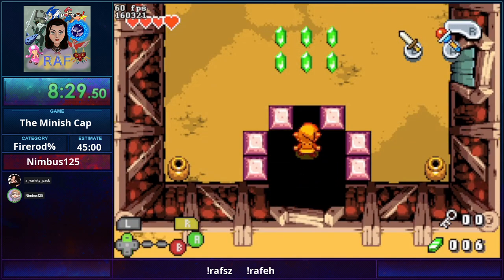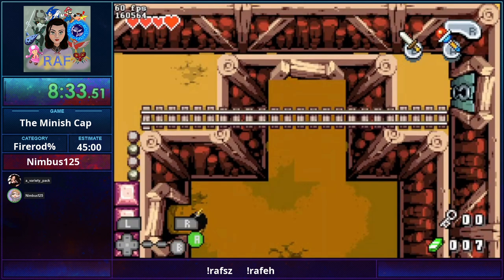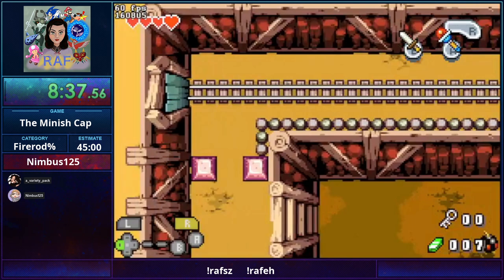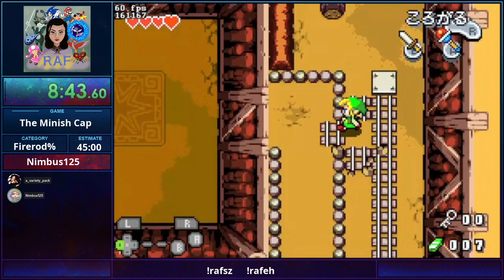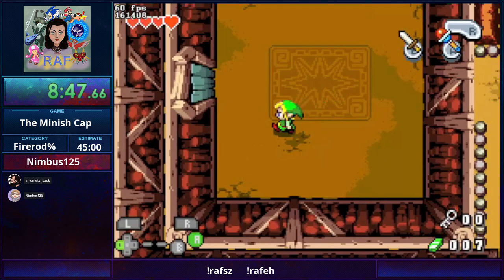Walk up here over the stairs, come up here out of bounds. 2, 3, 4, 5, 6, 7. 1, 2, 3, 4 rolls. That was supposed to be 4 rolls. Here we're gonna grab this tile. 1, 2, 3, 4, 5, 6, 7.